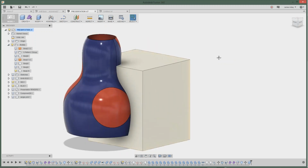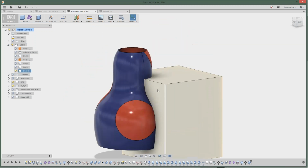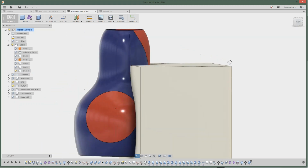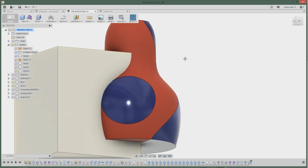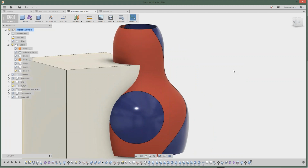All right, so if I loaded this into my 3D print software slicer, if I put these two models in here and loaded this box as a modifier, I could tell the slicer program that everything this box touches and intersects, print it as a different color. So it's kind of a cheater way of dual color modeling without actually doing all the tedious modeling. So if you guys are interested in two-color modeling, look up modifiers, because modifiers are awesome. They're really powerful. You can basically take any Thingiverse model, put it into Fusion, and then build modifiers on top of a currently made STL. Export all these modifiers into your slicing program, and then dual color print with that.